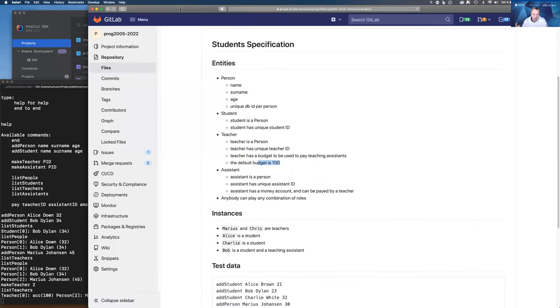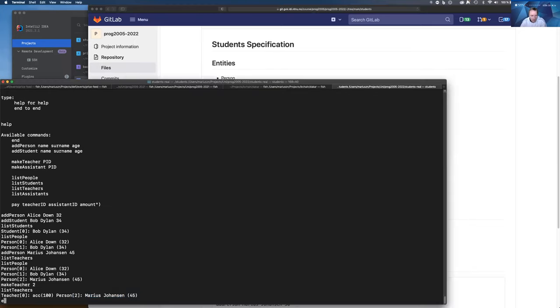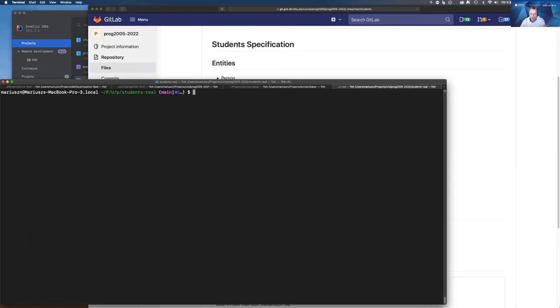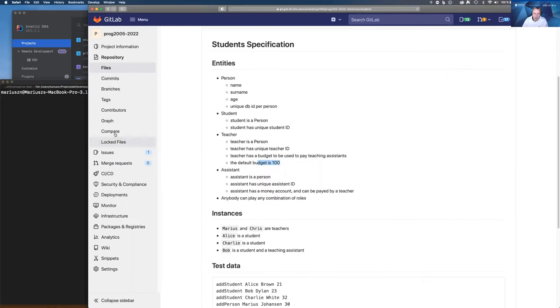If I were to re-implement everything from scratch now, it would take longer, because I would be ranting about how things work and what I'm doing. So I will not implement everything from scratch, but I will show you the core elements, and then I will commit the code so that you can see all the other missing pieces in the repository. So this is our spec, and I need to organize my work, what I will need when implementing this assignment.